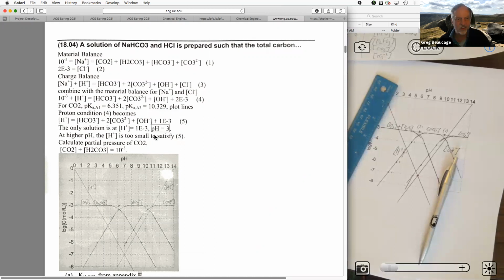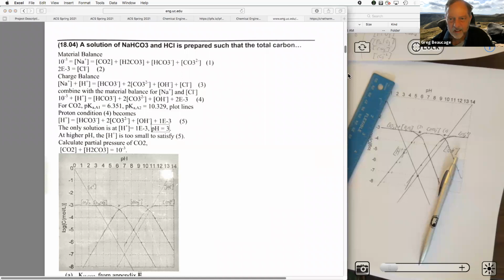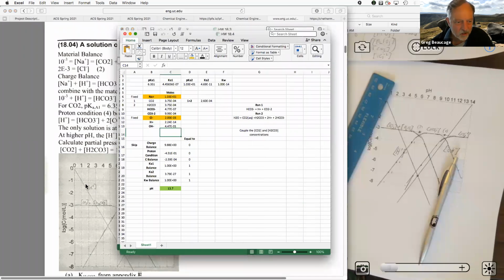If you try to do this in Excel, the problem is that all these numbers are 0. You can set up an Excel sheet for this the same way, but it's more complicated. With this particular problem, if it wasn't acidic, if it's basic, then you can solve it. If not, you can't really solve this thing. This is set up with the KAs, then the charge balance, proton condition, then all the other balances, right? And then just minimize the 6 concentrations that you have.